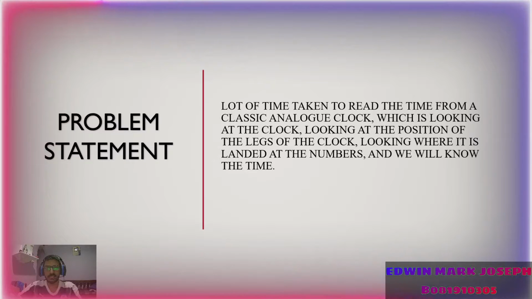Whereas for the digital clock, the number will immediately pop up, and it is more accurate because it will display the seconds also. For analog, there is a constantly moving needle going around the clock. And what is the second? One second will move around in a clockwise motion. So basically, quite a lot of time is taken for us to read the classic analog clock.